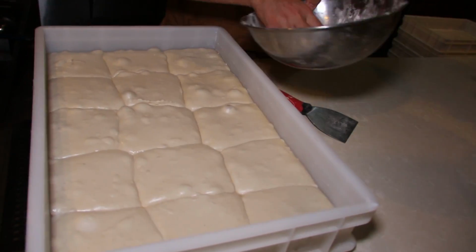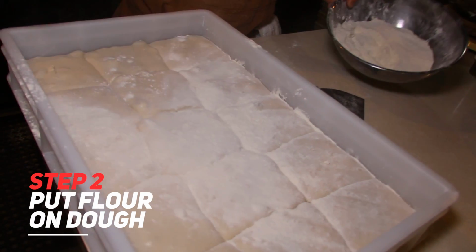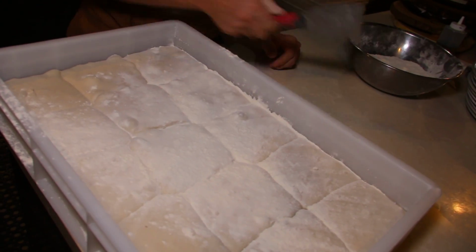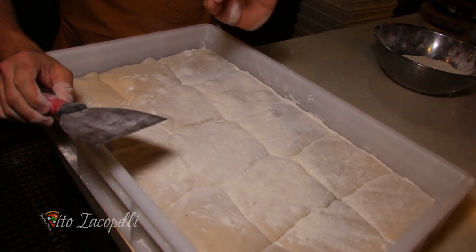So first thing to do is we need to dump the flour. So guys, let's put the flour on the dough and let's make sure that we take out the dough from the container in a perfect way.